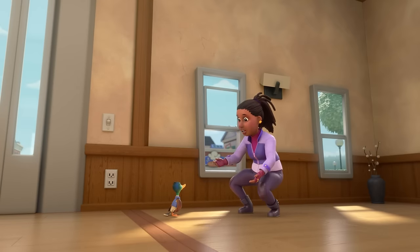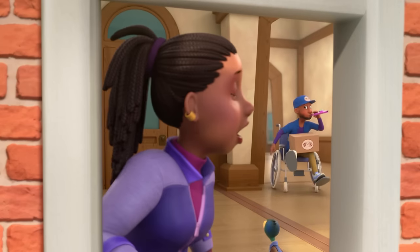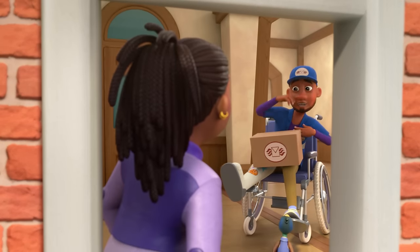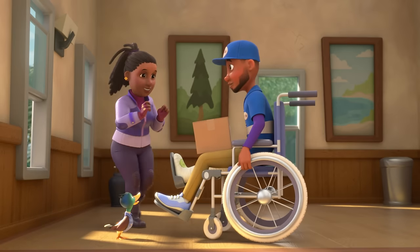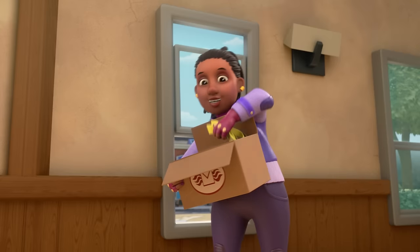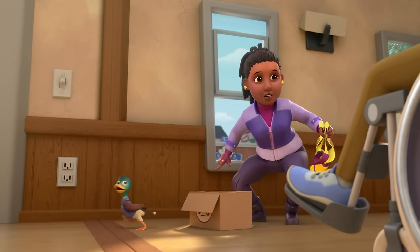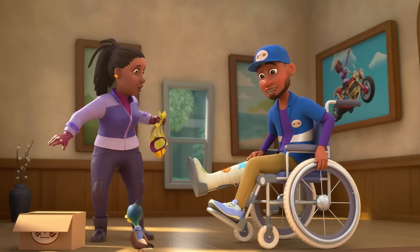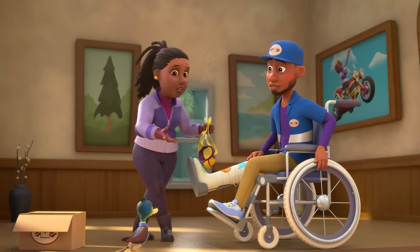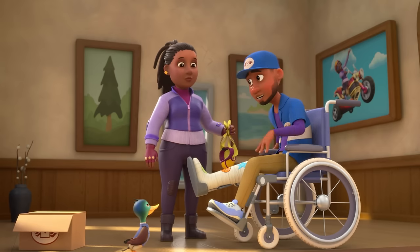We can't go for a walk until I get the delivery from... Without fail, Omar will deliver your mail. Thank you, Omar. I couldn't find my old duck carrier, and now I can take my pal, Mr. Ducky Doo, for a walk. You hurt your leg. Are you okay? Just a little basketball injury. I'll be better in no time.